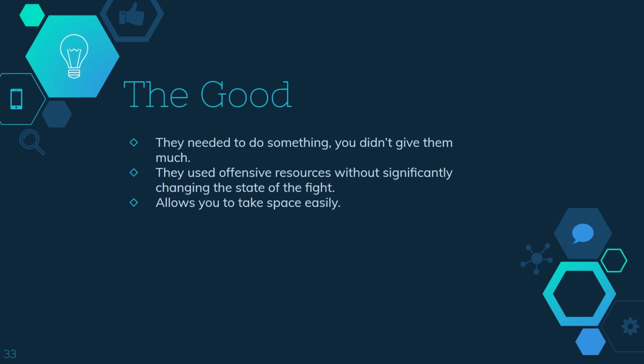The first one is very basically, they needed to do something, right? It was the neutral game, they were losing points, so they needed to do something, so they tried to take some space, and you didn't really give them much for it, right? If you disengage cleanly, you're going to be in a very similar situation unless you give up some super important space. The mid won't really change, right? You're still going to be at a cap advantage if they didn't really gain anything out of that play.